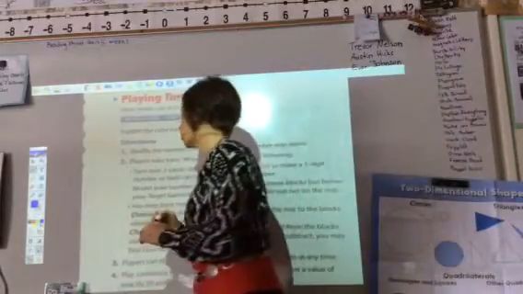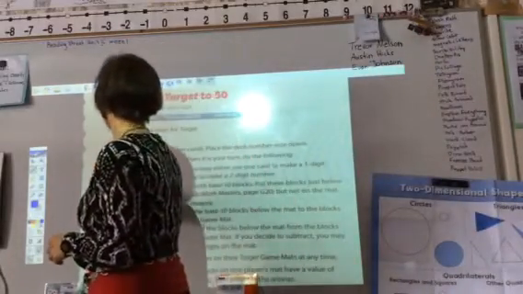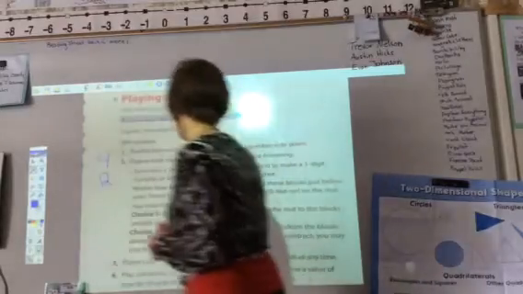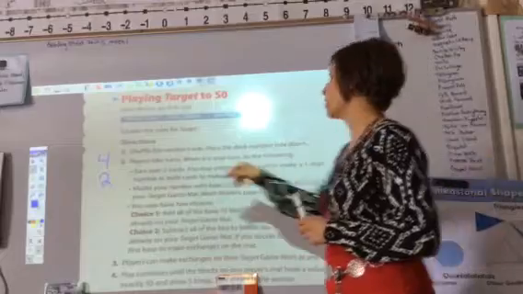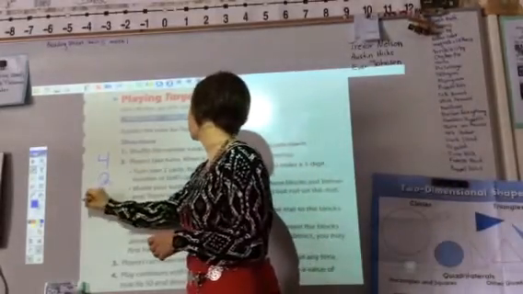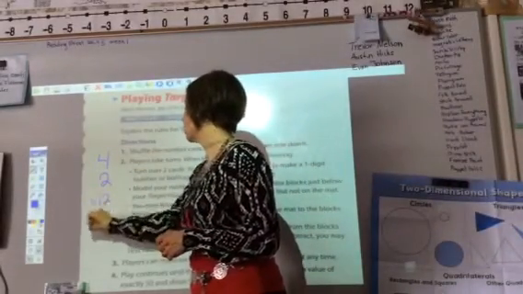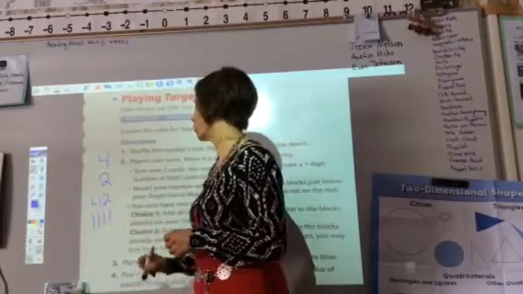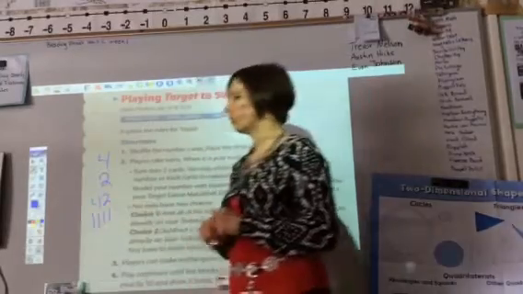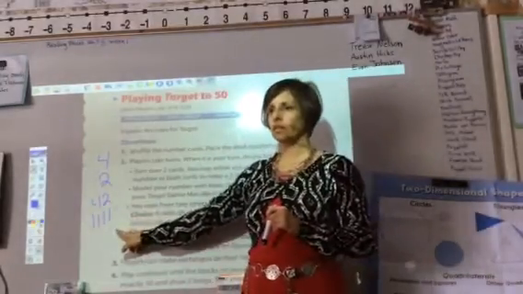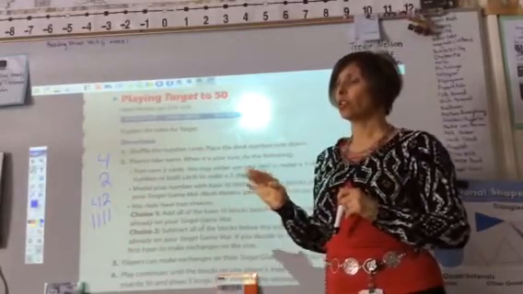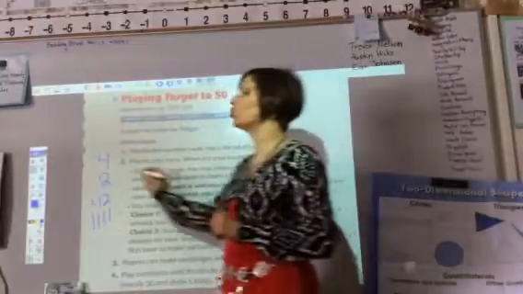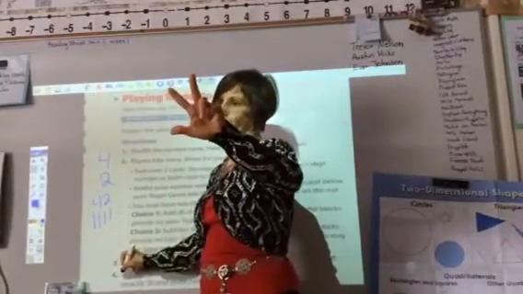So, for example, if I've turned over a 4 and a 2, then I'm going to make a 2-digit number. So I'm going to make 42. And I'm going to have 1, 2, 3, 4, 10, 20, 30, 40, and 1, 2, 42. There's my base 10 blocks, right? Now, we're going to play up to 200. Okay? So what I want you to do now is not have 2 cards, but 3 cards, okay?